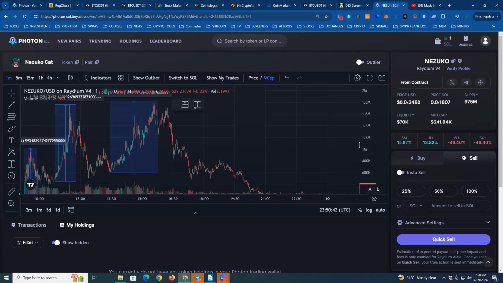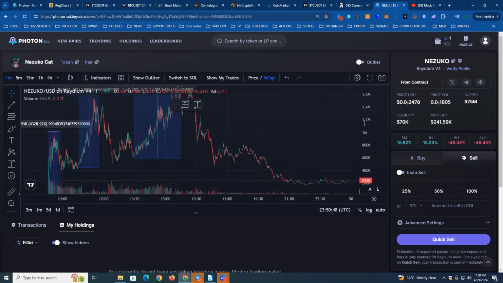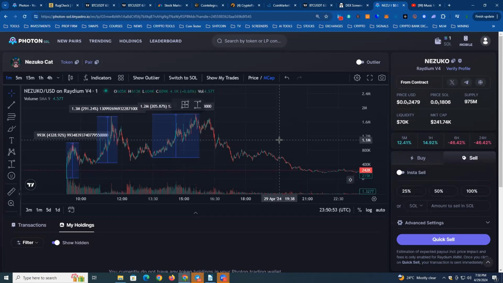So this would give you an idea of how these particular types of coins move. Now, another thing that you should be cognizant of when it comes to trading these type of coins, one of the reasons why you want to focus on the market cap is because when a coin initially comes out, say the initial market cap is $5,000 in value.